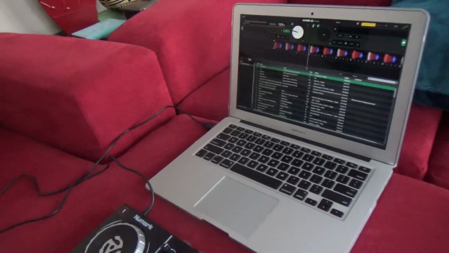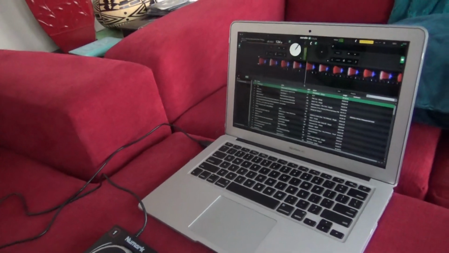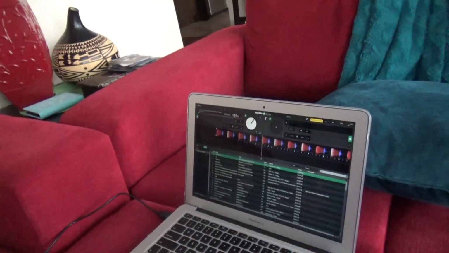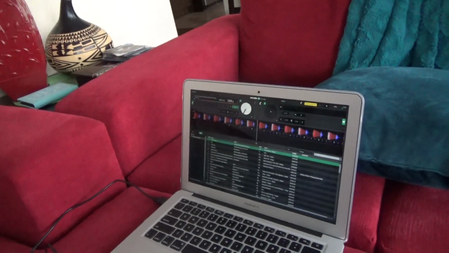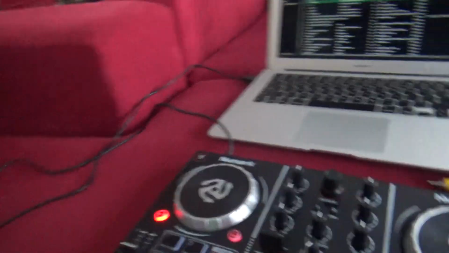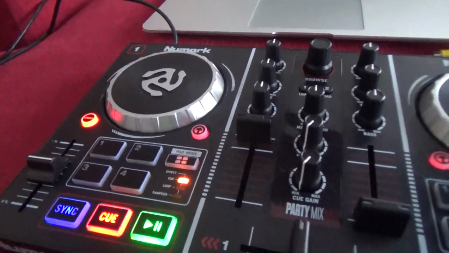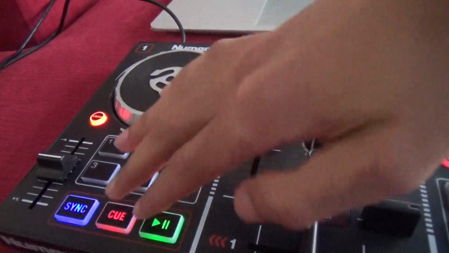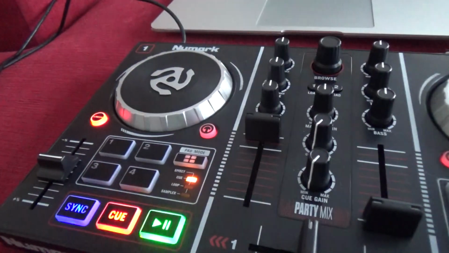If you don't want it playing, just pause it and do like this, and it won't play automatically. So yeah, that's basically scratching using cue and play.